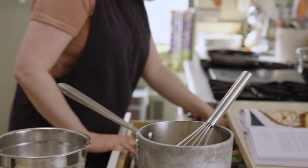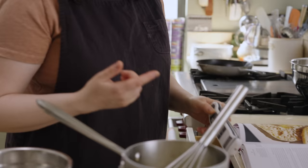So if you're not using a thermometer, basically what you want to do is go by touch. If body temp is around 98.6, you want something that feels just slightly, slightly warm.